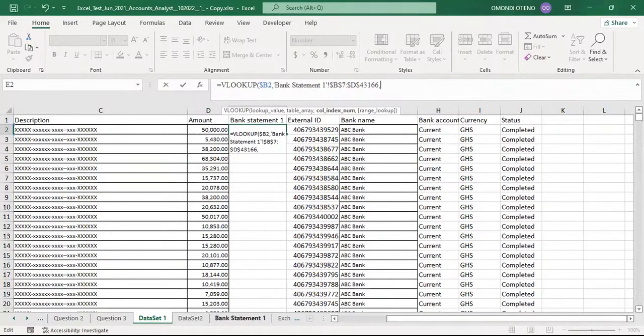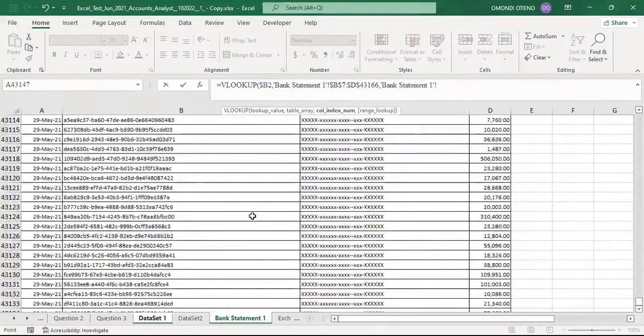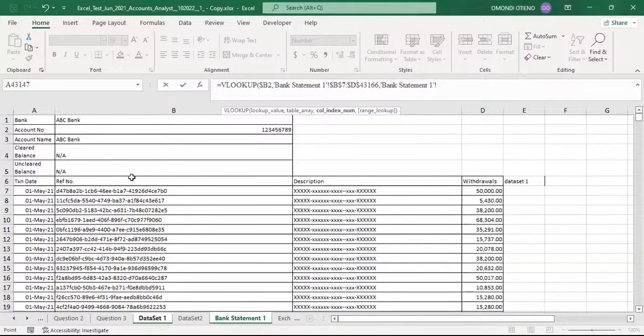So let's just come here and look at it. Let me show you that. Just a minute. So this is our table array.